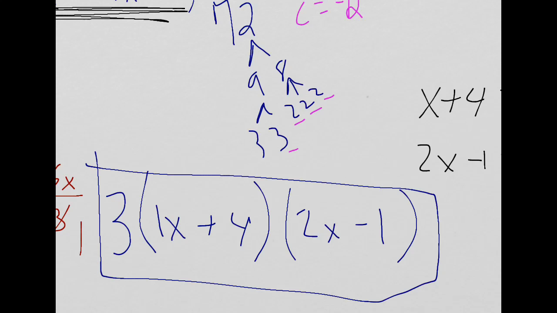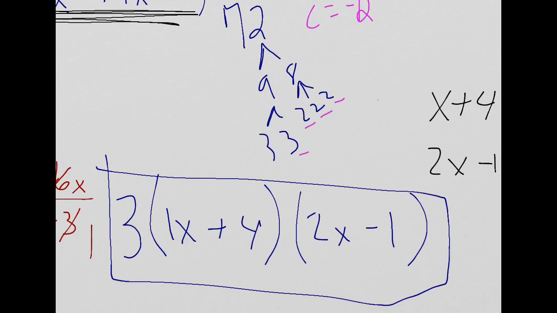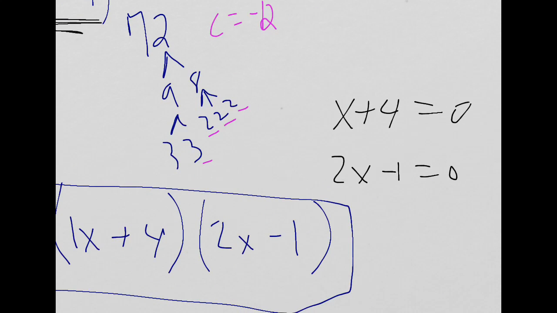I don't have to worry about setting it equal to 0, because 3 is not equal to 0. If I were to put the 3 with one of these parentheses, I'd have to divide by 3, and that gives me 0 divided by 3, which is 0. So if you have a number on the outside, you don't have to worry about setting it equal to 0. You just set these two parentheses equal to 0, and then you solve those and you're going to have two answers. When you solve a quadratic, you're going to have two answers. Even if you have to use the quadratic formula, you have two answers because of that plus or minus square root.